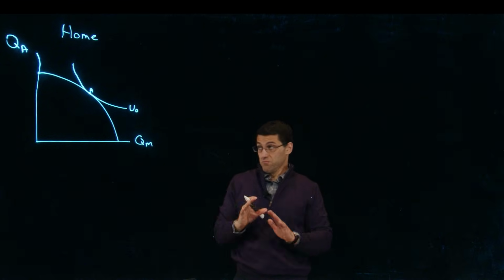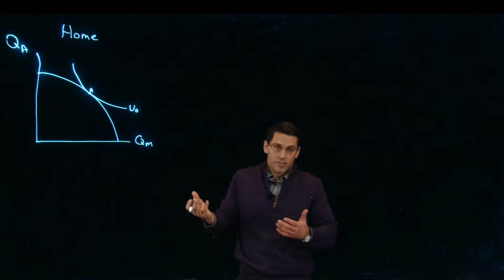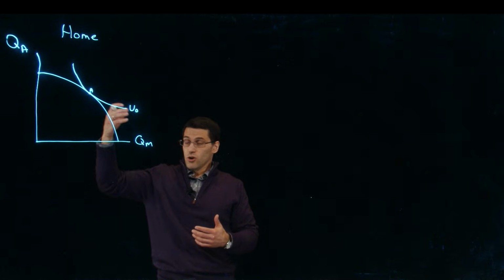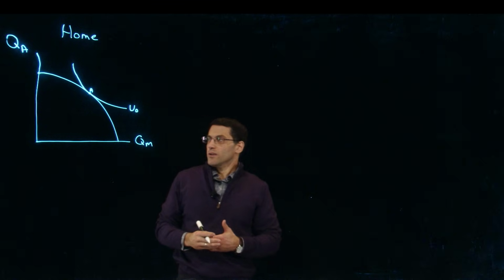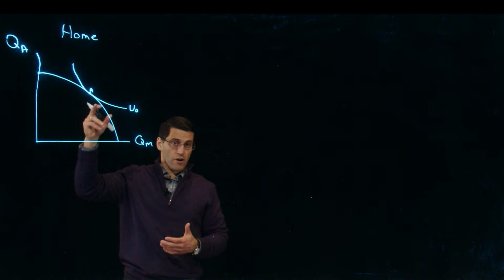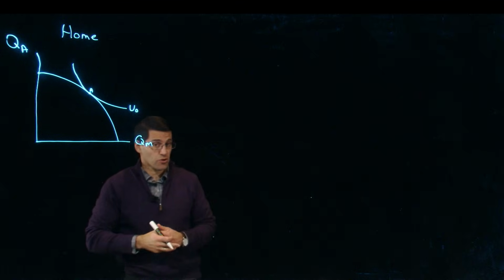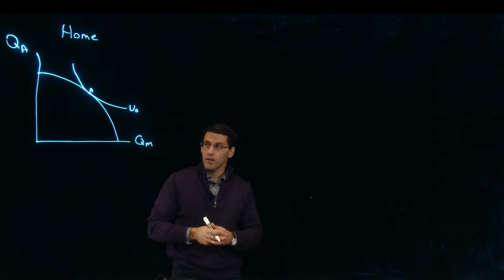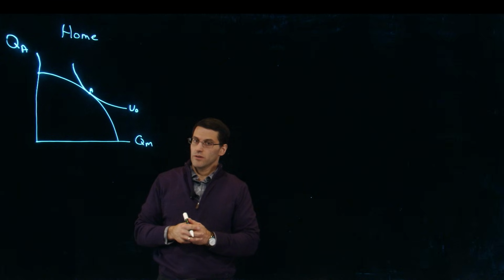Okay. So far, nothing different. This is exactly what we did with the Ricardian model, except for the fact that our PPF is curved, or bowed outward, rather than being a straight line. And so at this point, what's happening? Well, just as before, if you're in autarky, that is no trade, then whatever you produce, that's what you consume as a society. Now, again, what is true at that point? Let's think back to what we said with the Ricardian model. What does the slope of the PPF represent?